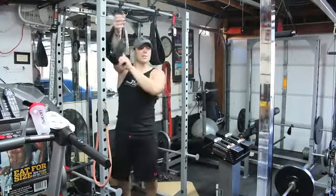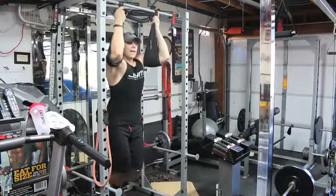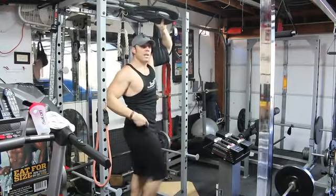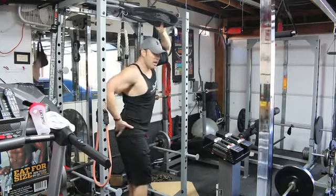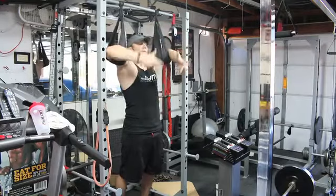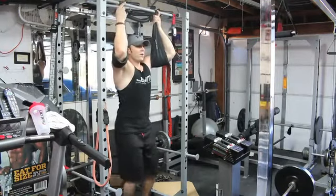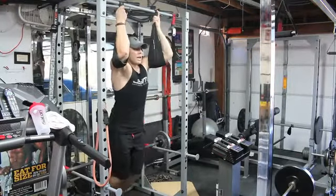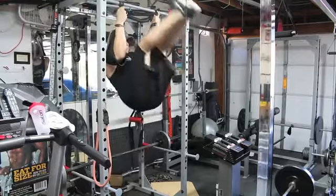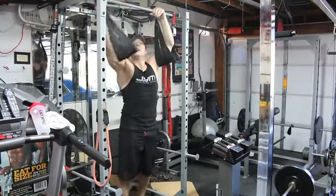A lot of people doing hanging leg raises just bring their knees up — and that does nothing. All that does is pull from your hip flexors. If you're just pulling your legs up, you're not contracting your lower abdominals. The only way to get that contraction is if you have rotation in your hips. So extend your legs up, pull your entire pelvis vertical — that rotates your hips and that's how you target your lower abs. Instead of just lifting your knees, get rotation in your hips, pull your butt up, get flexion into your abs and hips, and you're going to feel it in your lower abs.